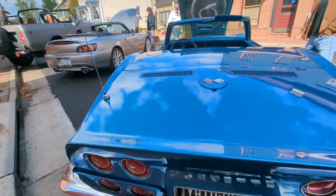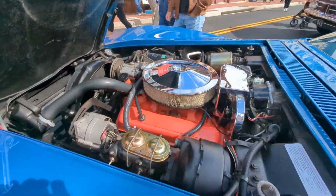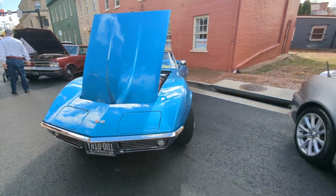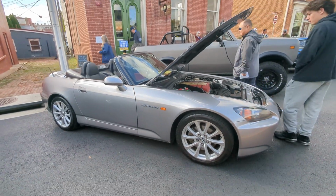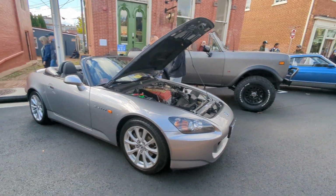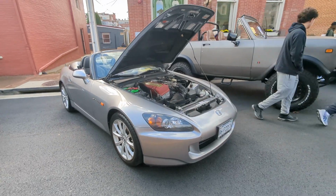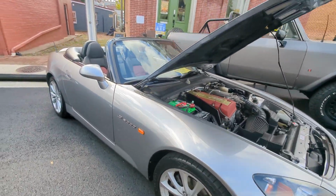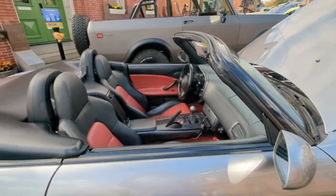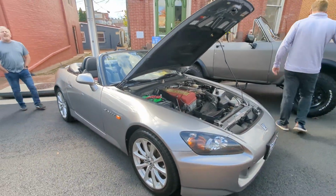1968 C3 Corvette convertible. Really nice blue color. My C3 was blue. And I love blue cars. Chrome bumpers, good as it gets. Honda S2000, very quick cars. The earlier ones revved to 9,000, and you definitely got to know how to drive these fast. Driver's cars, not a lot of safety built in for, you know, traction control and things like that, but this is what you want. A very pure, sporting, Japanese car.